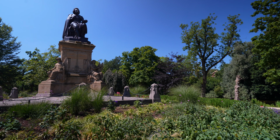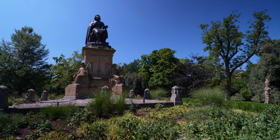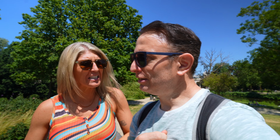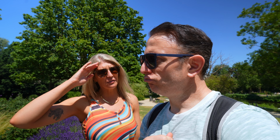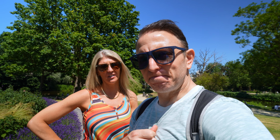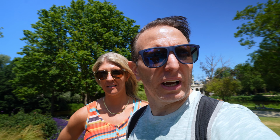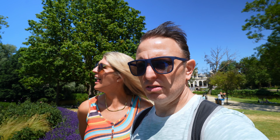We're here still in Vondelpark. Clearly, we're at the statue of Joost van den Vondel, who the park is named after. He was a poet, Katrina. Is that a dead pigeon? Oh no, it is. It's like a sacrifice, like someone made a sacrifice for the Vondel statue. I'm not going to show the dead pigeon on the vlog, but there's a dead pigeon laying at the foot of it. RIP, pigeon. So this dude came from Cologne, but he did a bunch of poetry here, and they named the park after him.